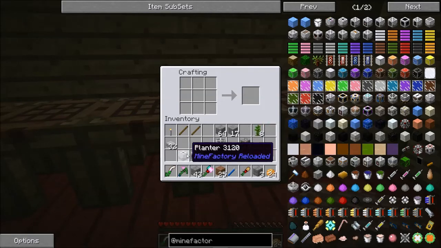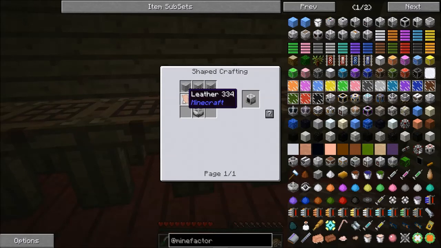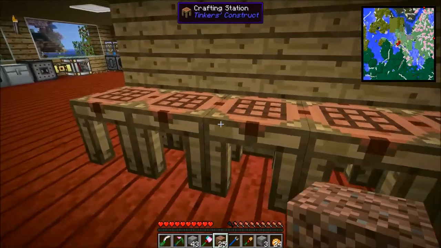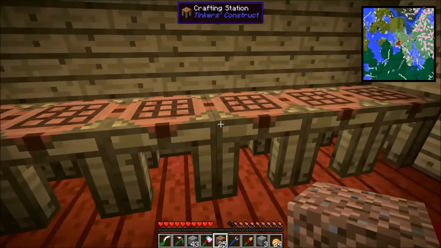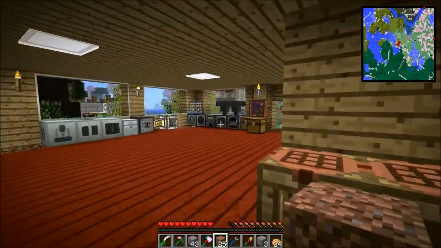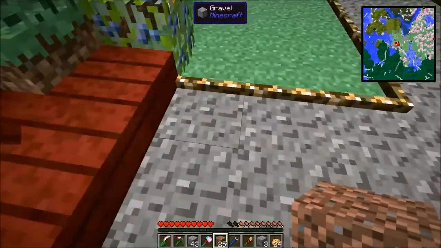So we have our planter, our harvester, and now I need the fertilizer. Fertilizer is just the plastic plates and then this pattern. You have 2 leather, 1 glass bottle. Oh, I need some more sheets. Okay, so these are all going to require power, so I'll do that when I'm out here.